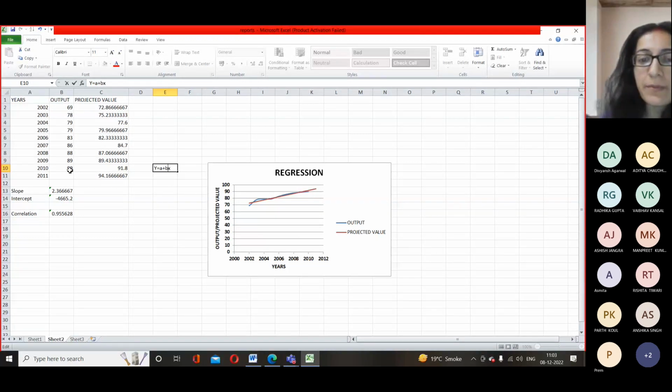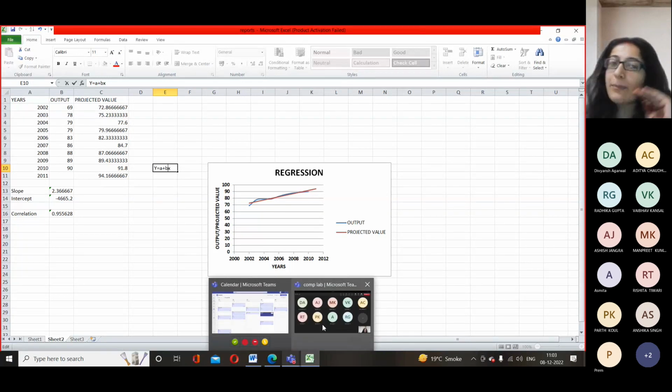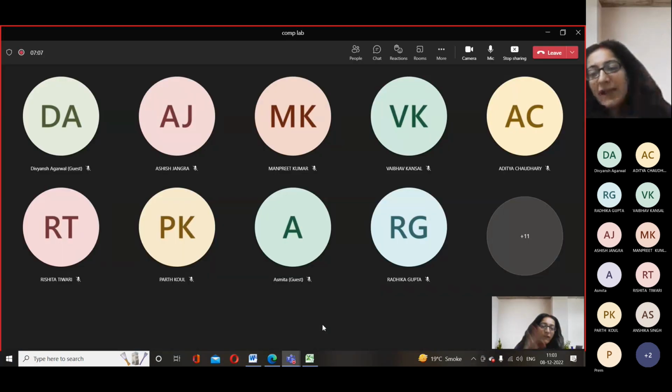Now the first thing you have to remember in regression is that you have to determine what x is and what y is. If you reverse them, making x into y and y into x, then obviously your answer will be wrong. So the first thing is that you should state which is the x variable and which is the y variable, which is the dependent variable and which is the independent variable. Is it clear? Any question? Raise your hand if you have a question.